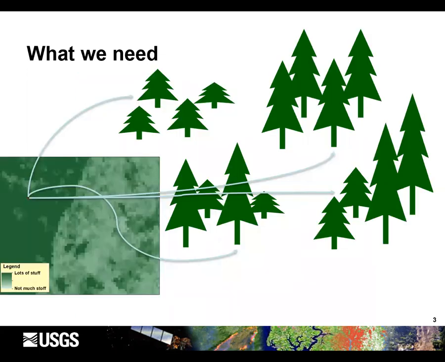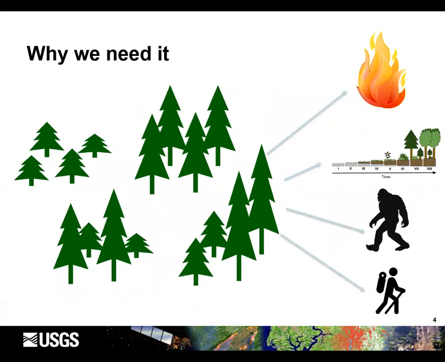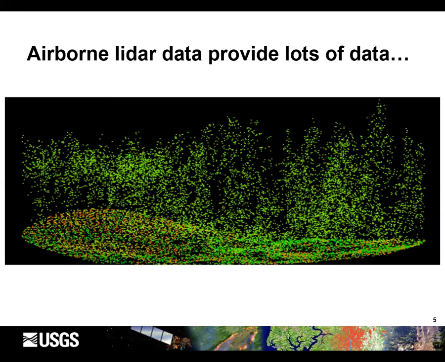However, what these two-dimensional maps fail to tell us is the vertical arrangement of that stuff within the pixel or across the landscape. Is it all tall vegetation or all short? Is it very heterogeneous or more clumpy or gappy in nature? And there are various applications for which this additional information is key. In the wildfire realm, it is critical for accurately estimating fuel loads and for modeling whether or not a fire will propagate from the surface into the canopy, or for assessing burn severity. Structure information can also help with assessments of forest regrowth after a fire.